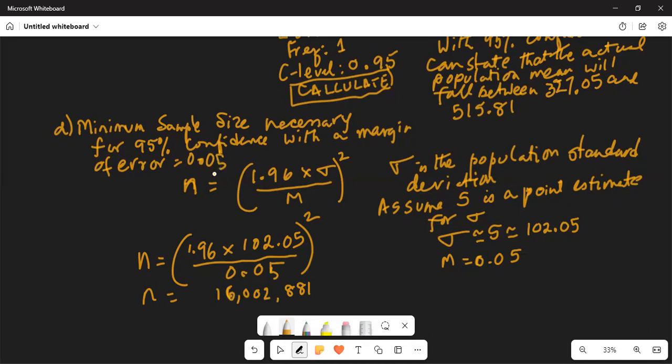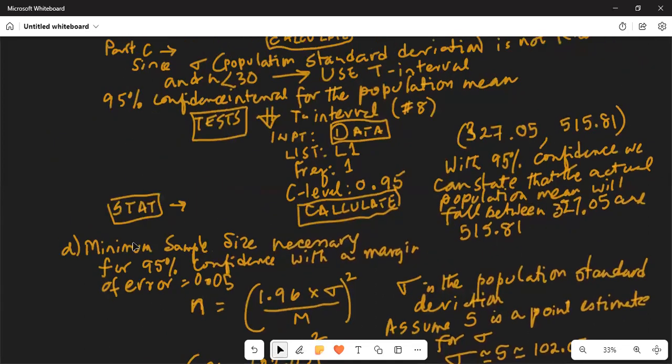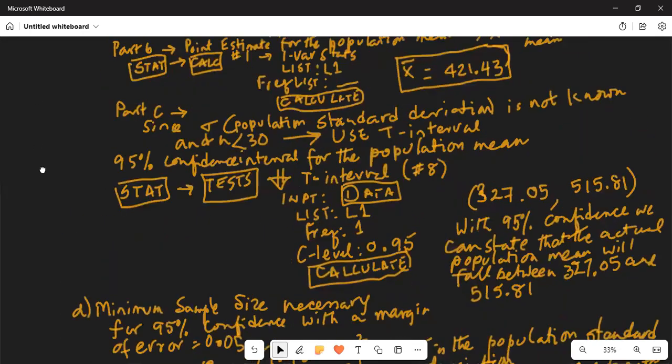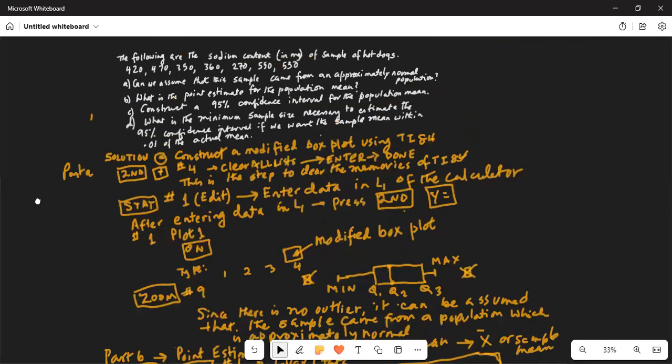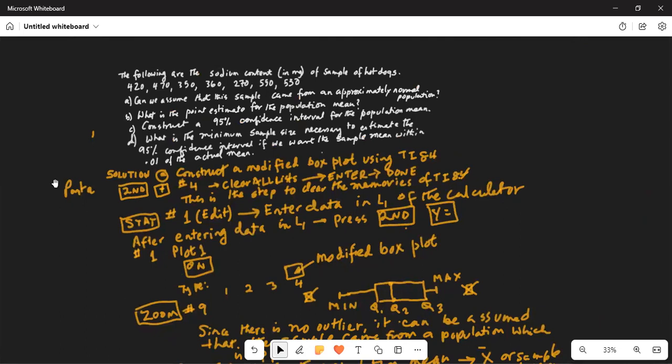Okay. And if I move up, I will change the problem statement. First, I have to erase it, and this will be 0.05.